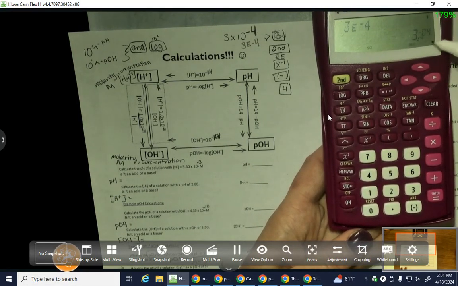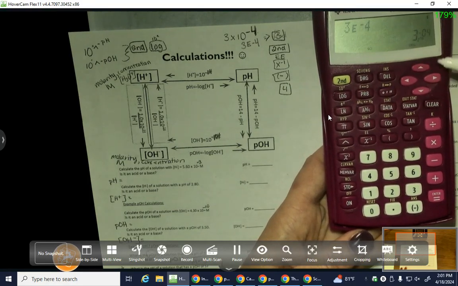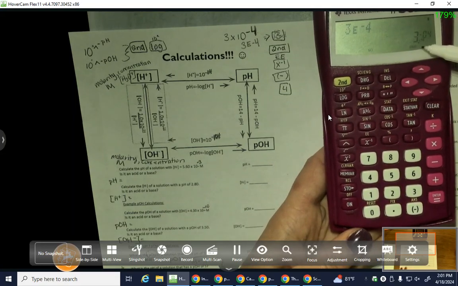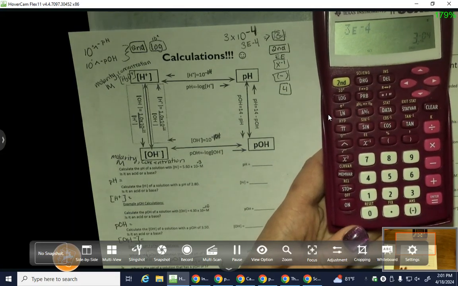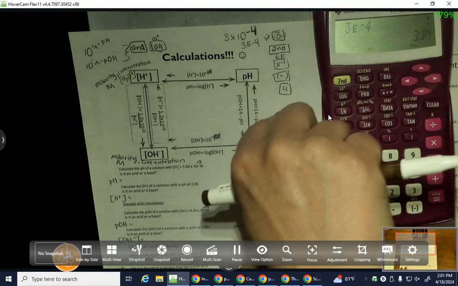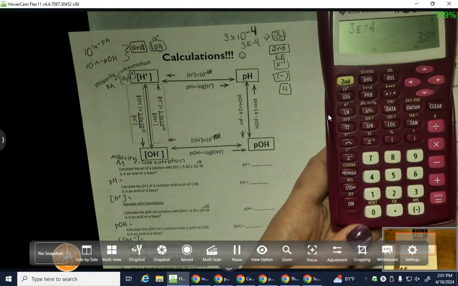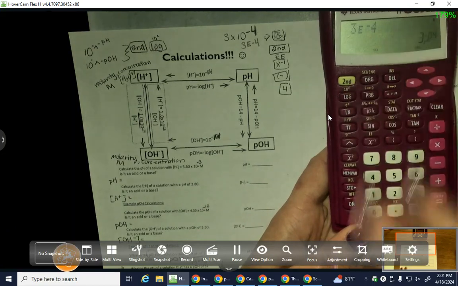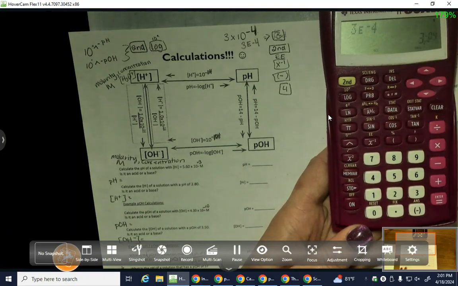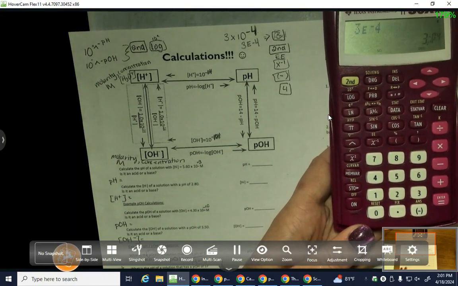So some of your calculators look like this, and that's cool. That's in scientific mode, all right? And that's fine as long as you're writing that answer out, right? 3 times 10 to the negative 4. But I do want you guys to also write down a little reminder for yourself on how to switch it back to normal so that you can kind of catch on to what that means, right? A negative 4 means I'm moving the decimal 4 times to the left.